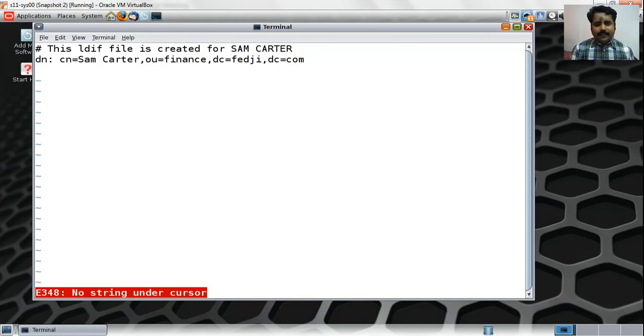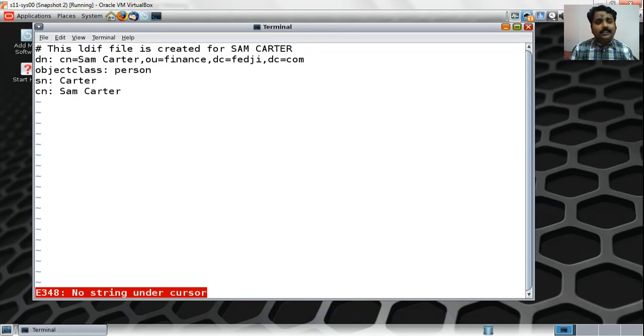Now that we understood this, let's define a couple of things here. One is the object class. Of course, I have to define the attributes. So what attributes define the object, what are the attributes that I'm going to use, which is CN and SN, which object class defines those attributes? You would remember it is person. You observe that in the schema there. Object class person defines the attribute. What's the surname? Let's say it is Carter. What's the common name? Let's say it is Sam Carter.